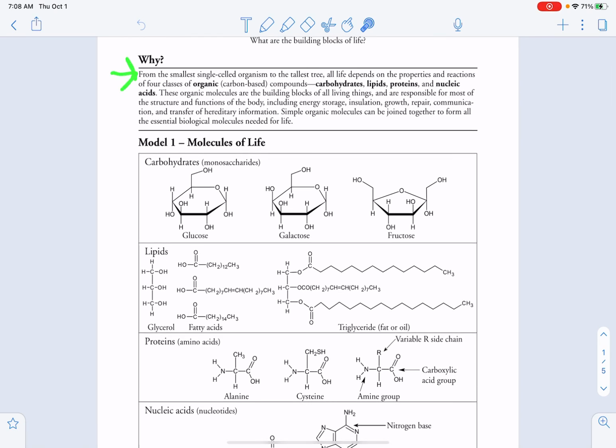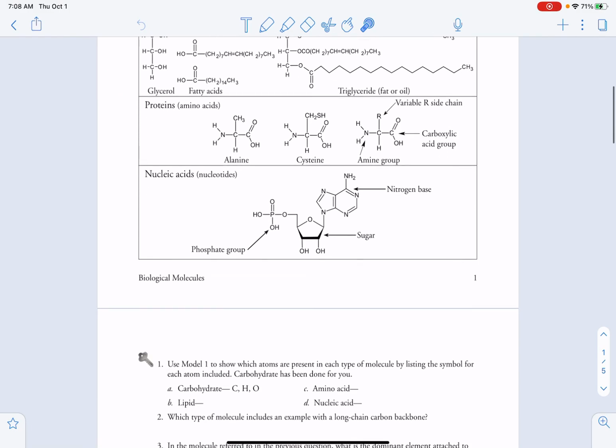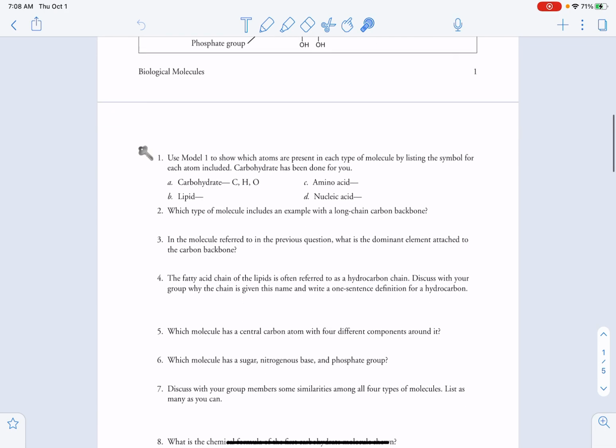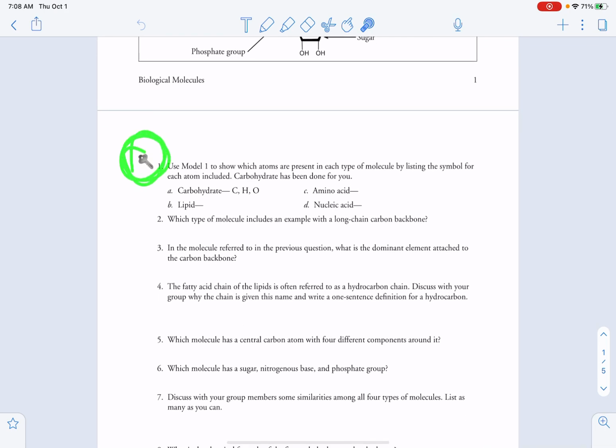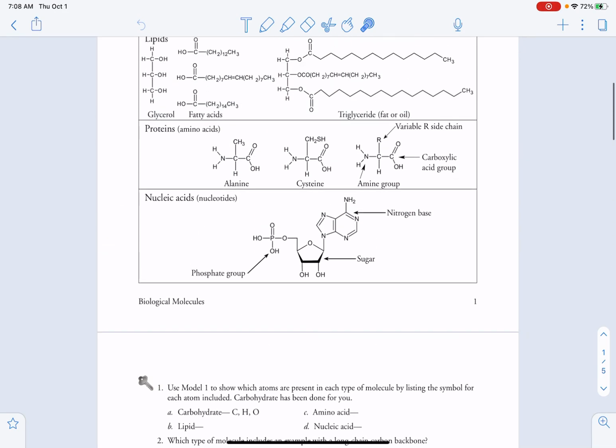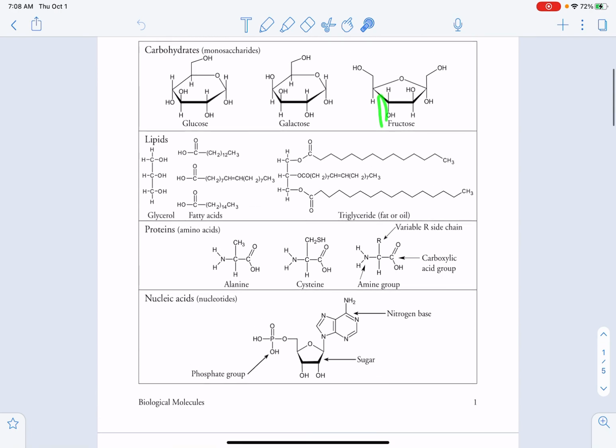Don't forget the reading part. This will tell you what the point is and give some explanation to the model that you're looking at. And then you should be able to answer the questions. The keys are some pretty big, important information. And this is what you have in your notes already from before also. So you should be able to pick those groups out of these 4 molecules. Okay?